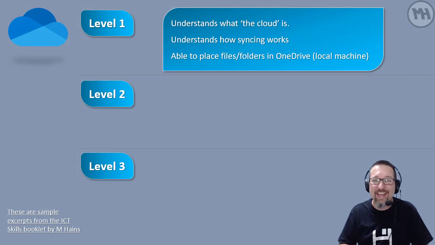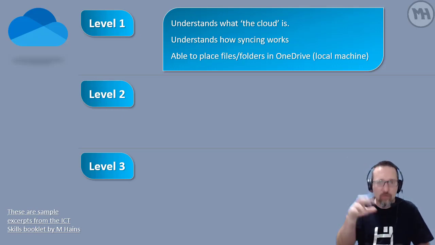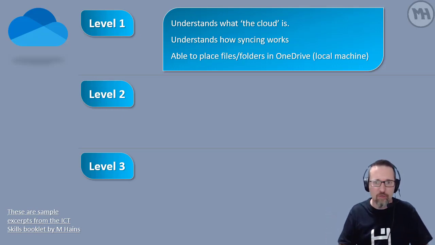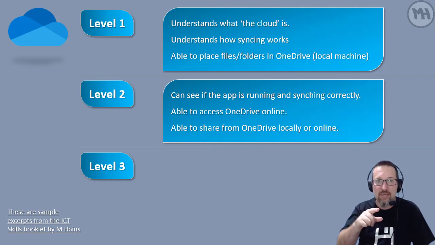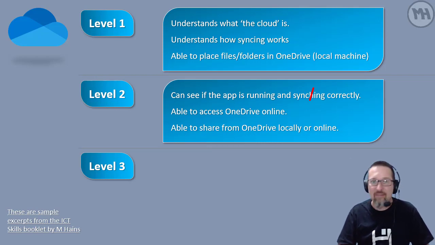You should know what the cloud is, how synchronization works, and how to place folders in OneDrive or Google Drive or whatever drive you're using on the local computer, on the computer you're working on. That's like basic stuff. You've got to know that. Level 2, you can see if the app is running and if it is syncing correctly. Oh, is that how you spell syncing? It doesn't look right. I think I misspelled that. I'm going to scratch the H out, okay? There, that's better. Able to access OneDrive online.